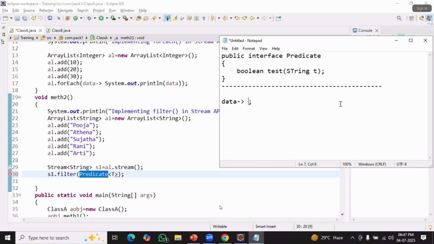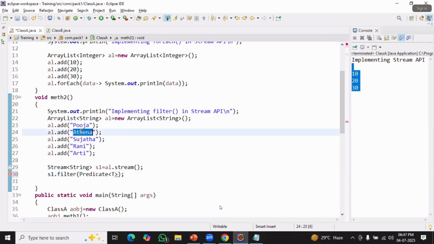What is my main intention? Tell me. I need to check the length is less than or equal to 5. Which length? String length. For the first time, what is the value of this T? Puja. Second time, Athena.